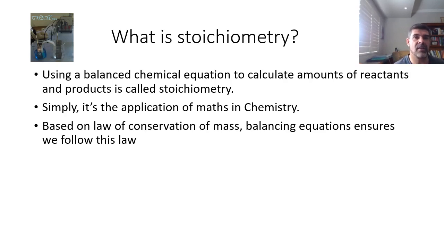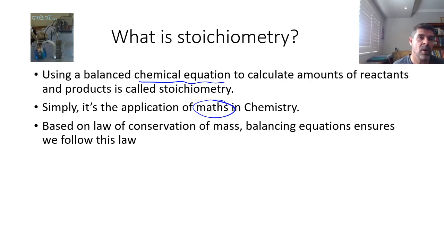And if we're going to do that, then the first and the most important thing we need to do is to make sure that our chemical equations are balanced. That gives us one very, very important ratio, which I'll talk about at the end of this video, but it also starts us on a process of understanding that balanced chemical equations actually allow us to do very important mathematical things. Now, you may not have chosen chemistry because you were expecting to do very important mathematical things, but nevertheless, mass is a very important application in chemistry, or at least it has very important applications in chemistry.